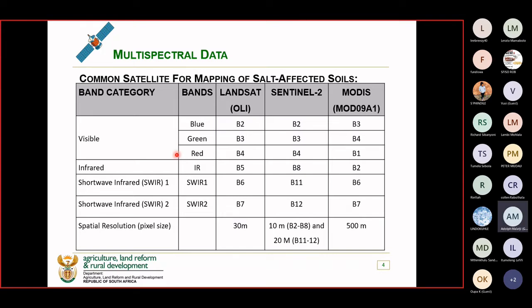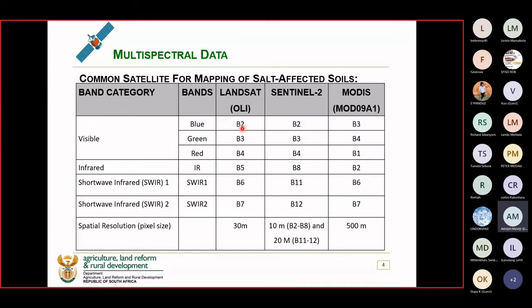So those are the normal things that we are used to, and we know that a healthy vegetation will absorb the blue and the red band and reflect a lot of green. That's what we see. And then we also have infrared. We know again that a healthy vegetation will reflect a lot of near infrared. This is something that we cannot see with our physical eyes, but the remote sensors, or nowadays even guys in agronomy, use near infrared to assess the crop health. And then of course we have shortwave infrared 1 and 2.